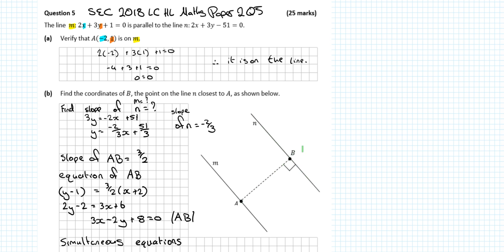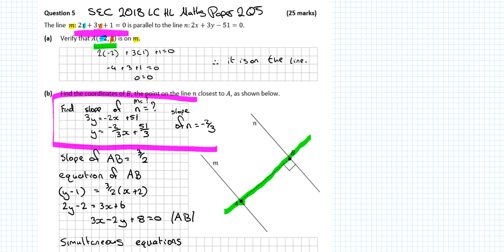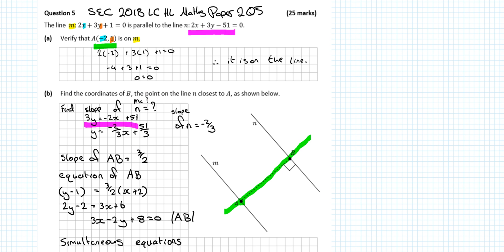So how do you find the equation of this dotted line? Well, we need a point on that line and the slope of that line. Fortunately, I have a point that is already on this line. That's A. Now, how do I find the slope of this line? Well, I know it's perpendicular to the slope of M. So how do I get the slope of M? I'd recommend changing it to y equals mx plus c form. Now, I actually went and found the slope of this line, but it would work out to be the same slope because they're parallel. It said that they're parallel as well.